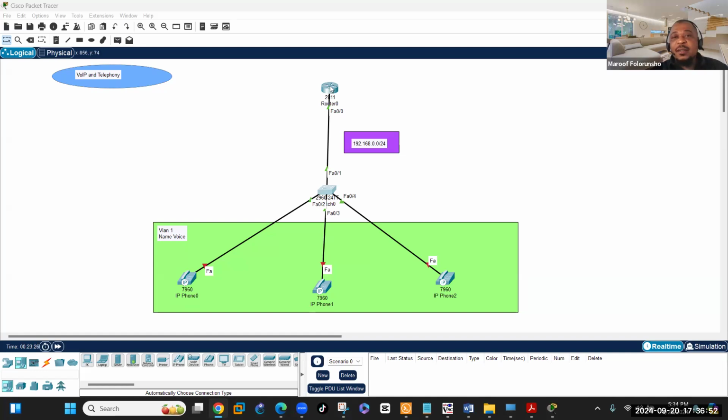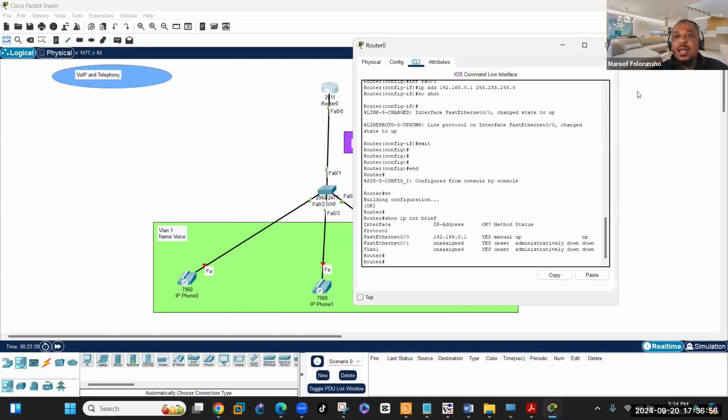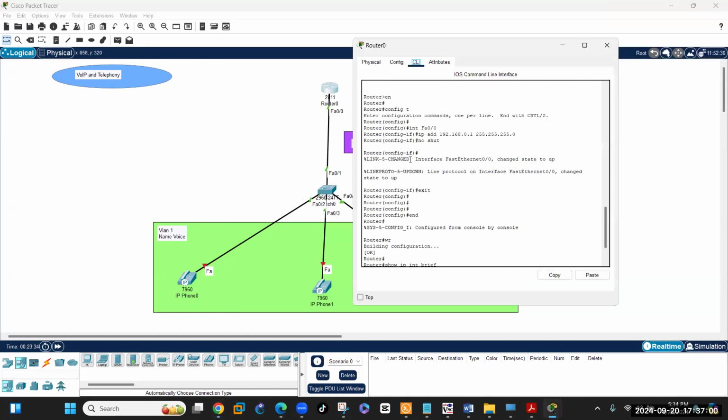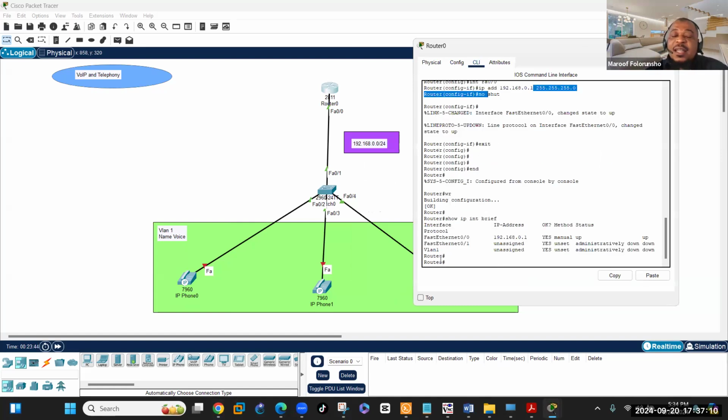Is everybody okay? Now let's go to our router, the layer 3 device, again. I've configured my router and my default gateway to be 0.1. So I want to configure a DHCP pool on the router. I want the router to supply IP addresses to these phones.